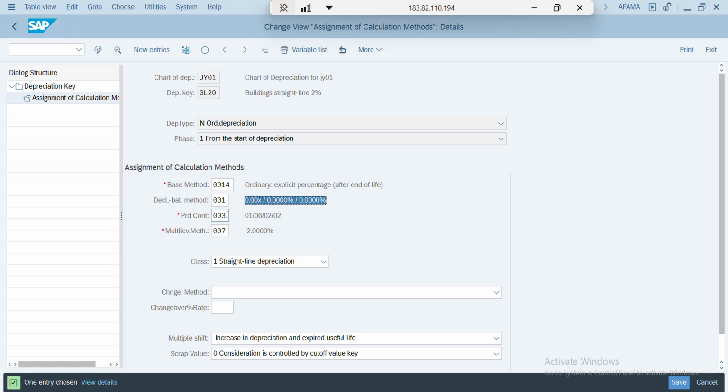So I will quickly go to this period control. What is period control? Period control defines how SAP determines the depreciation period. What do I mean? Let me explain.